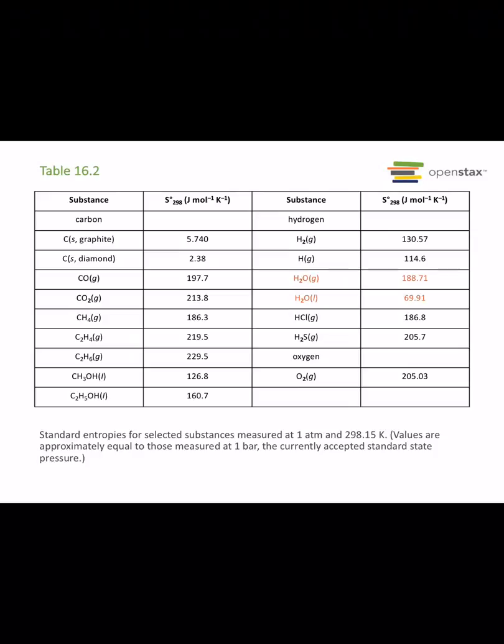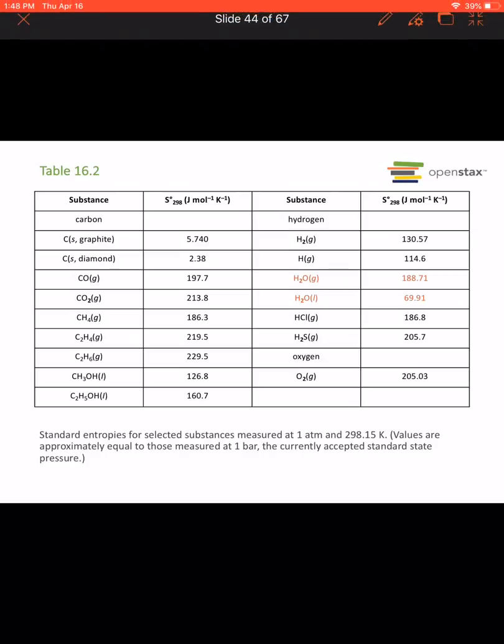So here is table 16.2. And again, these values have already been predetermined. And so on the test, I'll be giving you the values. When I ask you to calculate delta S or delta G of a system, I'll give you the values of the molecules that are in the reaction. And then you can do the calculation. But notice that the pure substances, like pure carbon, have an S value of 0. Pure oxygen, 0. So your pure substances at 0 Kelvin are going to have an S value of 0.